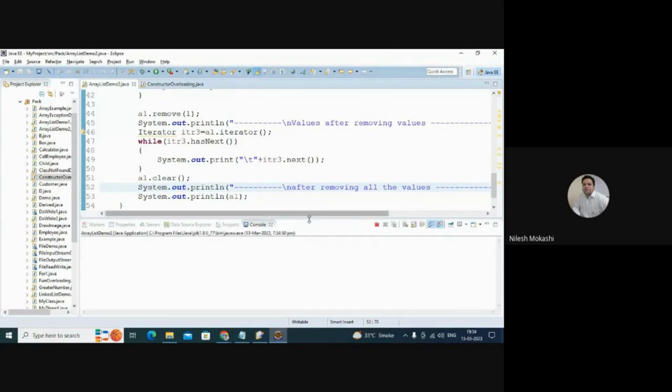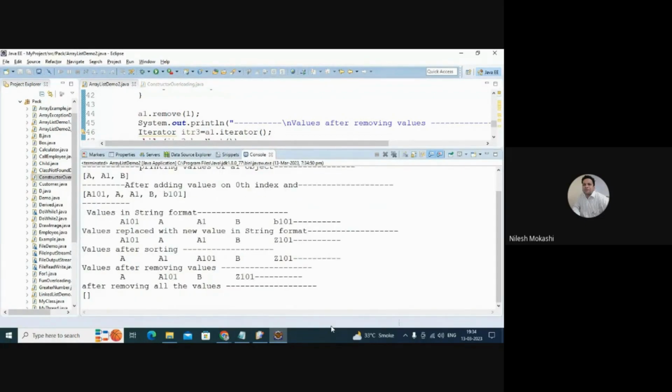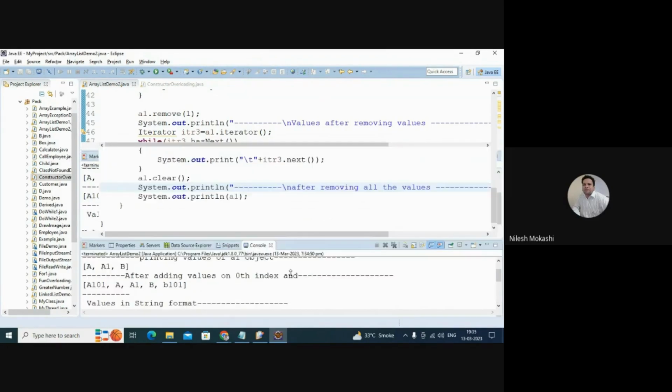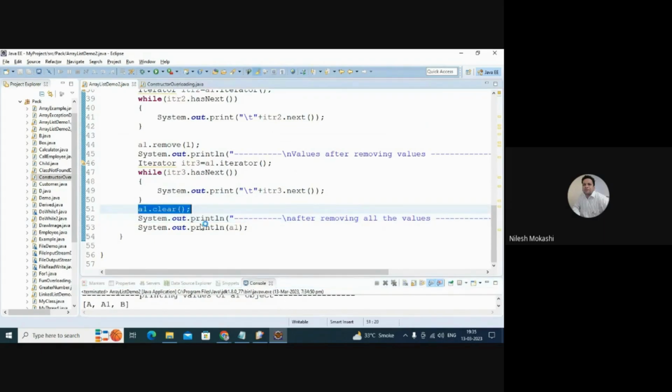See here. You can see at the end there is no value. You can see only blanks, only square brackets. Why are there no values? Because we only said that I want to remove all values. Which function have I used? I have used A1.clear, right? So this is how we can work on an array list object.